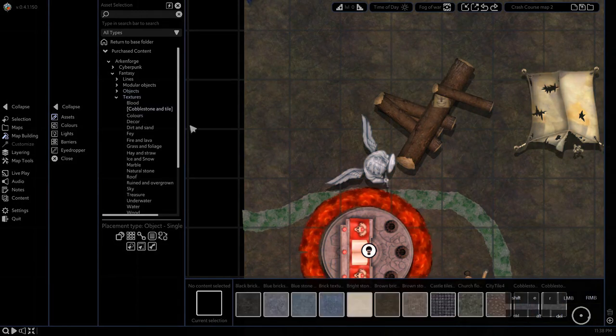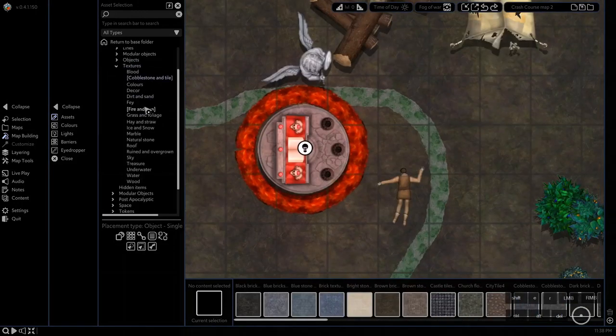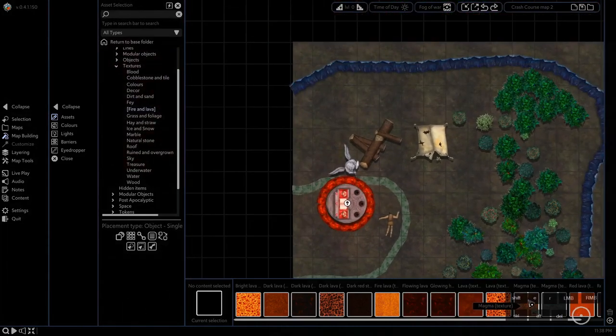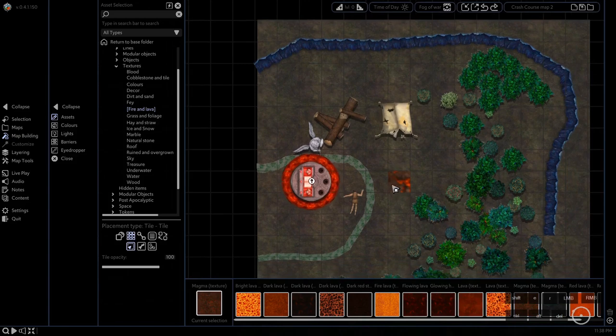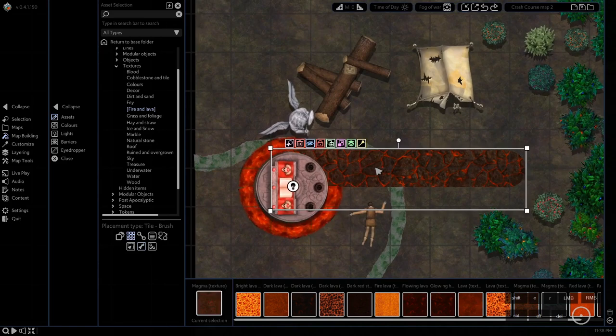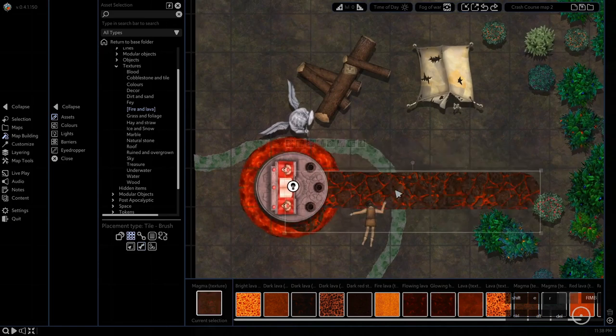You can do the same thing with tiles. Here I'll just make a random blob of magma. Obviously it will sit below the objects. After it's on the map, I'll add a tile scroll effect. You can control the speed and direction of the flow. Stacking a few layers of similar textures with tile noise and a subtle scroll has proven to be an amazing tool.